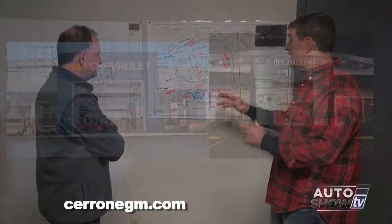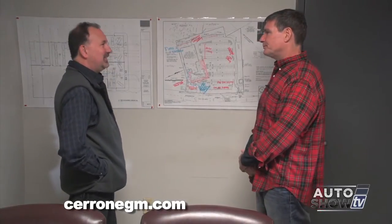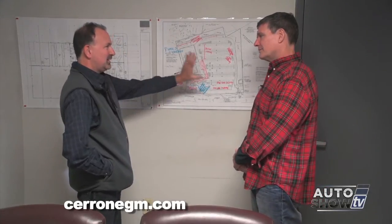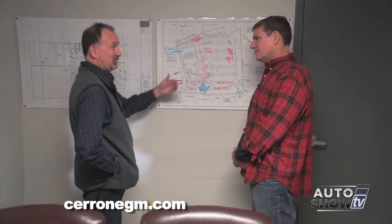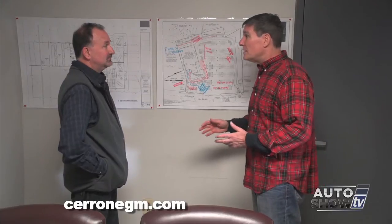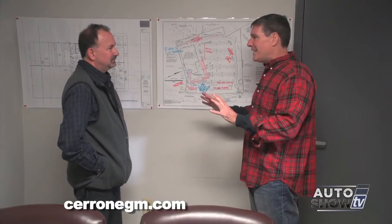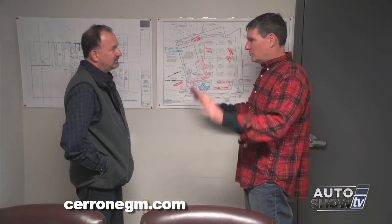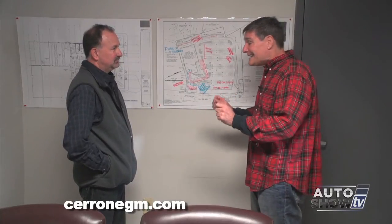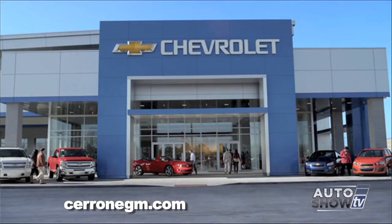When they pull in, they're going to face the dealership and actually see two separate showrooms. The manufacturers really prompt you to construct your new showroom in their image a certain way. You can liken it to many corporations — I'll use McDonald's as an example. You notice how all the McDonald's look alike; they have the Golden Arches, but beyond that the restaurants have a very similar look. Well, with GM, they want Chevy dealerships to look alike — not exactly alike because there are a few designs to pick from, but they want people to drive by and say, 'Oh, that's a Chevrolet dealership.'